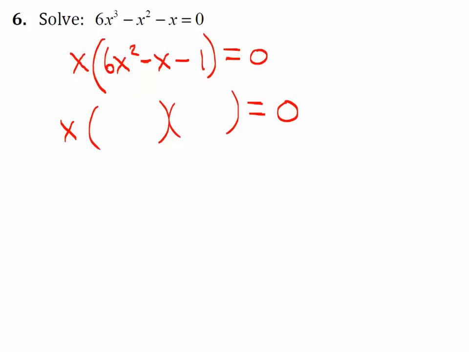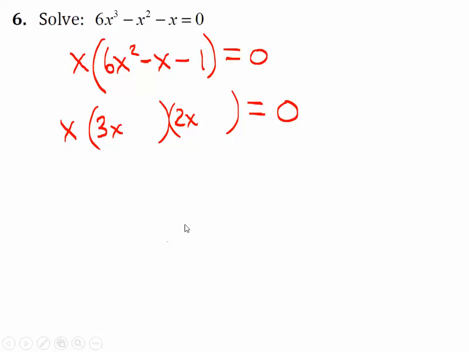Either 6x times x or 3x times 2x. A little hint, maybe, is most typically if you have a choice between 6 and 1, or 2 and 3, most likely it's going to be the 2 and the 3. Like with 15, if I had a choice between 15 and 1 or 5 and 3, I'd probably choose the 5 and the 3 and try those first before I exhaust the others. So 3x times 2x. Now we've got to play with the negative 1 somehow.